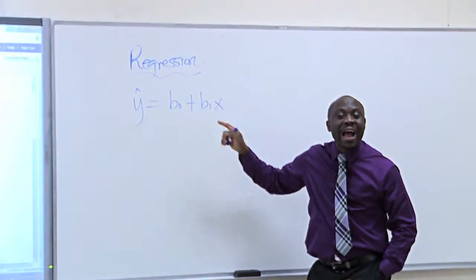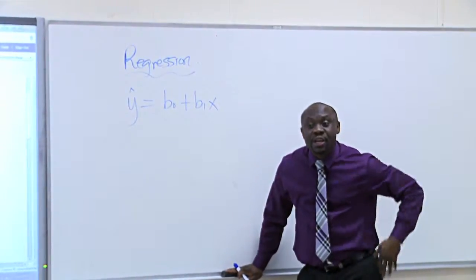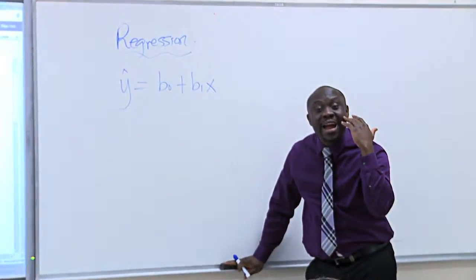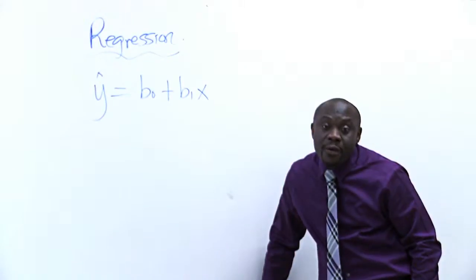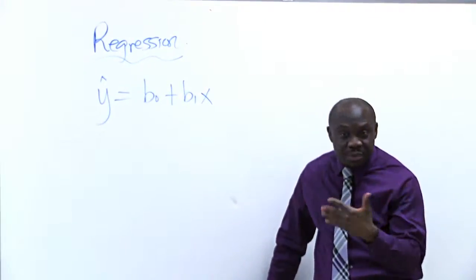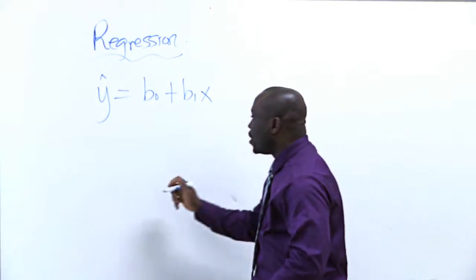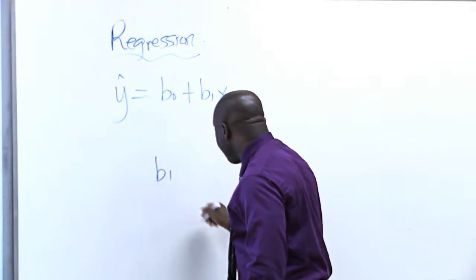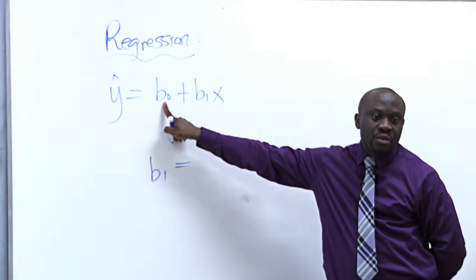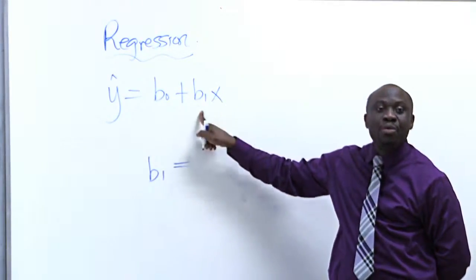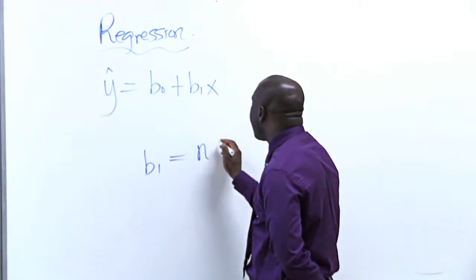B0 and B1 are also given by beautiful formulas. Once again, you do not have to memorize the formulas. I'm going to write the formulas on the board, and I will show you how to do the computation, and then we continue from there. So far, so good? Great. Before you compute B0, you must compute B1. So B1 must always be computed first. Make sense? You'll get to know why.